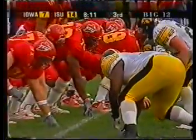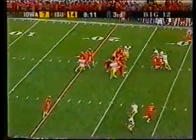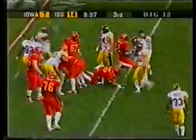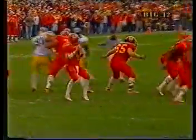Wallace looks for the quick pass, and he is going to be dumped back at the 25-yard line. Right at the line of scrimmage. I think he looked right and he was looking for a go pattern on the left, but excellent defense by this Iowa defense. Everything was covered, and Seneca Wallace looks to his right, looks back to his left, steps inside, and then big Colin Cole, number 94, says, no way, big guy, I'm going to take you down. Makes a big play for the Hawkeyes.